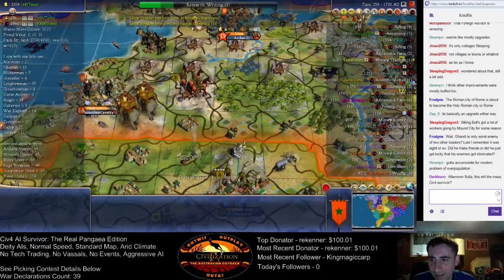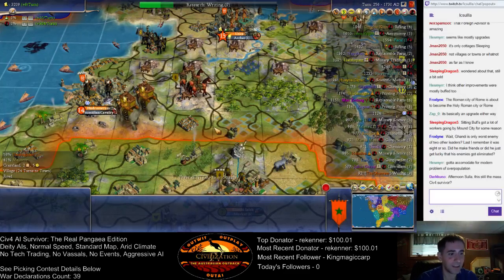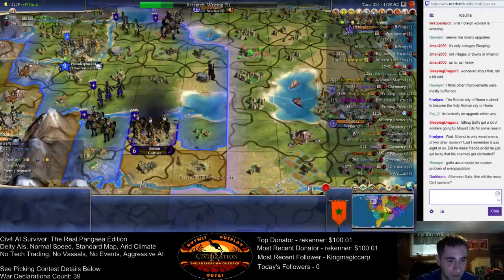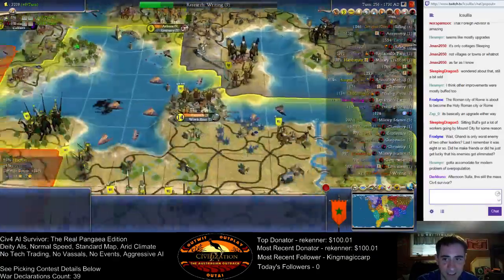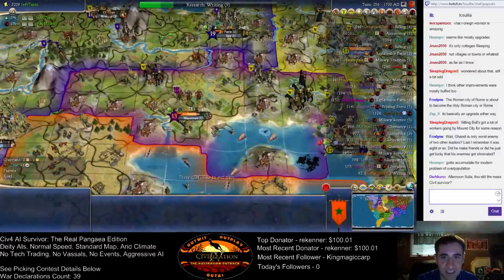Now again, the Milanese civ is not very strong either. You can see Mansa is kicking around down here, but Hannibal's down at the bottom. Darkuno, this is indeed the mass Civ4. This is a Civ4 Survivor spin-off game. Absolutely, we're picking up from where we left off last weekend. We actually only just started. So if you saw some of the game last week, you haven't missed too much.